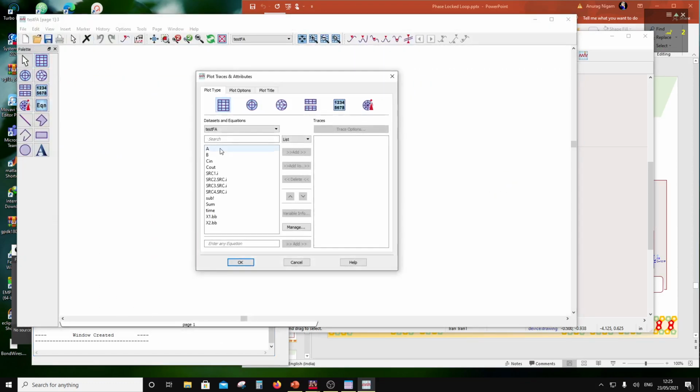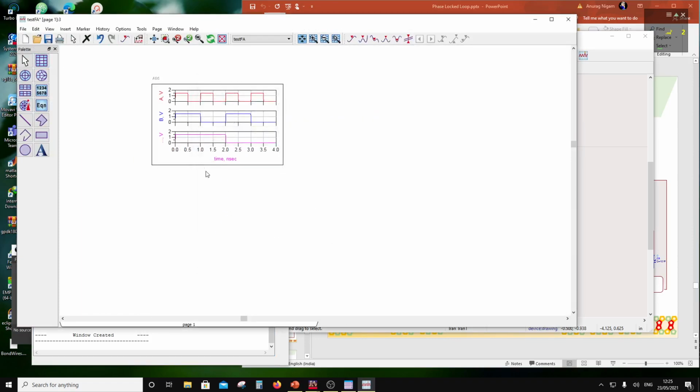Okay, so I'm going to put in here A, B, and C in and split it out. So this is working fine.